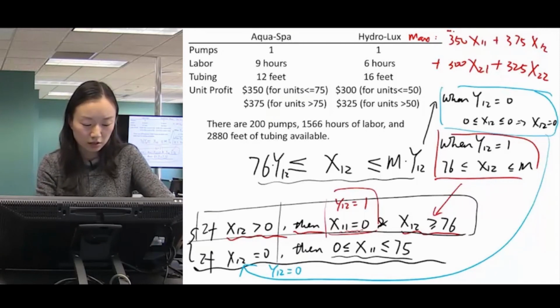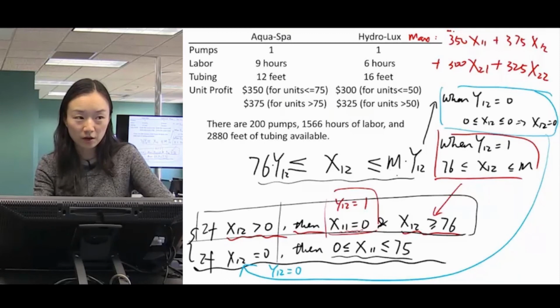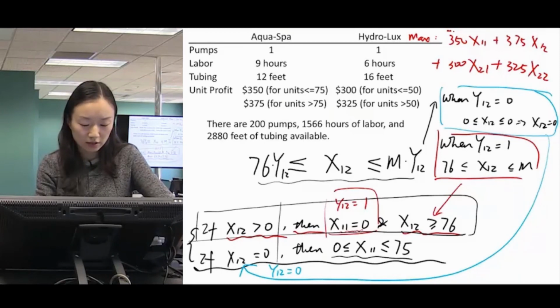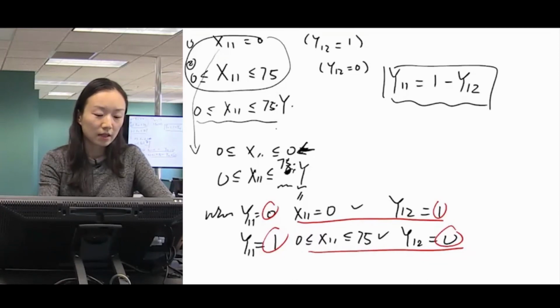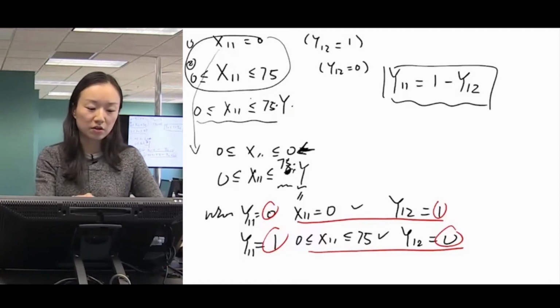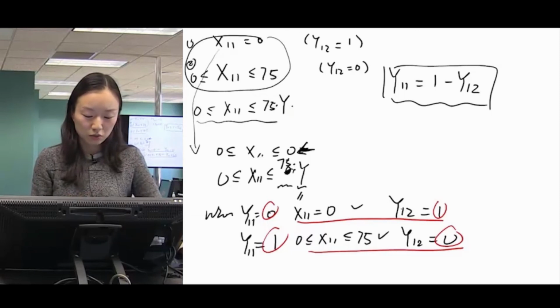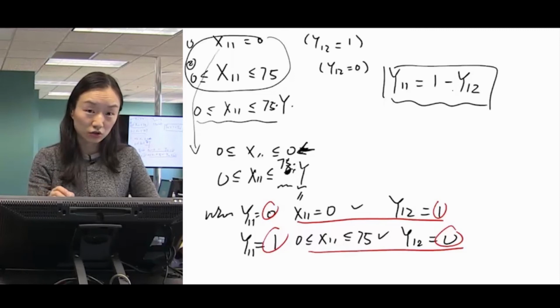And with this we took care of part of the problem. Then we look at the other part, which is that the x11 value needs to be either 0 or between these two. Then we talked about how, if you want to force a value to be 0, you better put constraints on both sides. In this case, it's 0, so we use the y. When y equals 0, then x1 will be 0. And looking at the other constraint, this is a little easier to come up with. We check the relationship between the two y's and find a way to link the two y's.